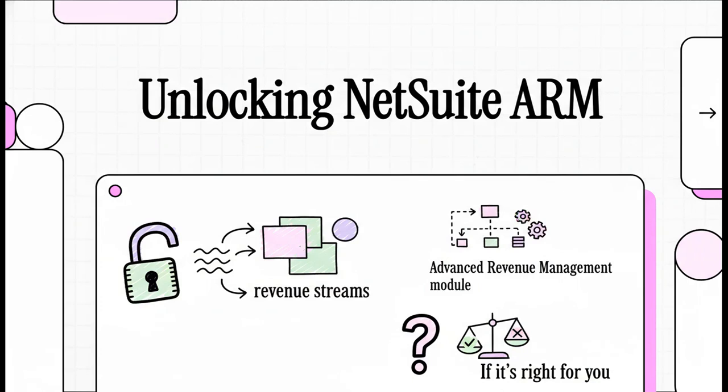Hey everyone, welcome. If you're running on NetSuite and your revenue is starting to get, well, complicated, then you've definitely heard whispers about the Advanced Revenue Management Module, or ARM. So today, we're going to pull back the curtain and unlock it. We'll dive into what it is, how it actually works, and maybe, most importantly, help you figure out if it's the right move for your business. All right, let's jump right in.